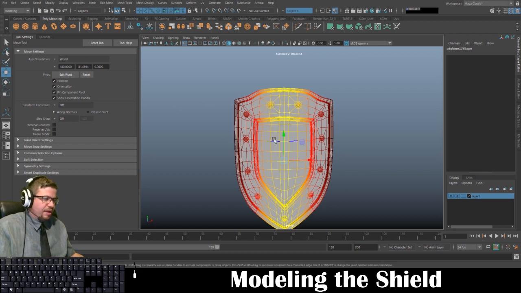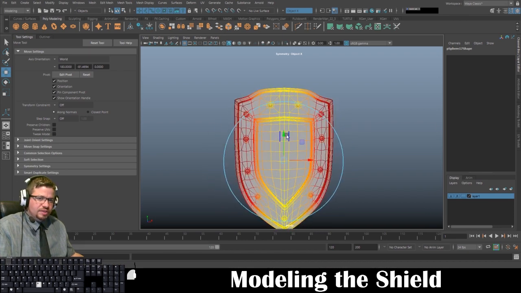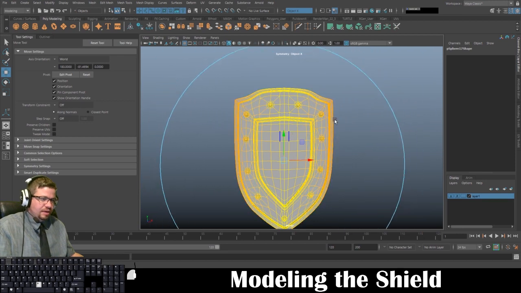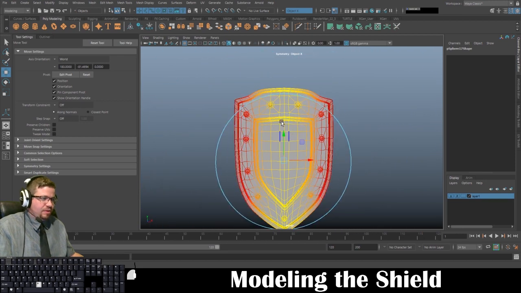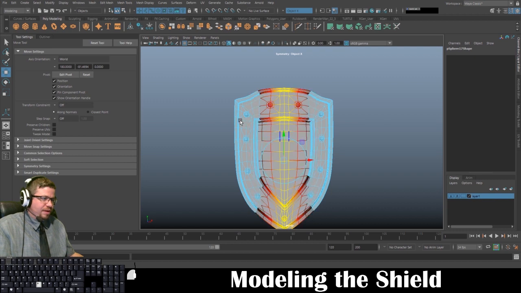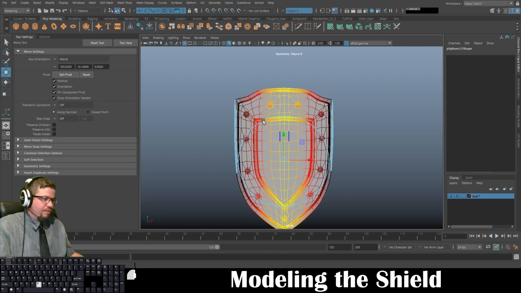So holding B anyway, holding B and left clicking will adjust the soft select sort of sensitivity, if you will. Yellow and red being extremely strong, black to nothing or nothing selected means very soft or very subtle select.